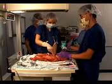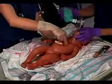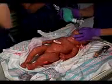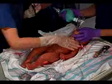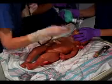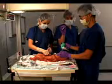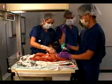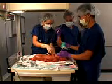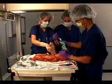So we need epinephrine 1 to 10,000 concentration. We're going to need to drop 2 doses. One for the ET tube. That will be in a 3 milliliter syringe, which would drop 3 milliliters of epinephrine, 1 to 10,000. And then for the UVC, although the endotracheal route is more accessible and faster than placing an umbilical line, the endotracheal absorption of epinephrine is variable. A dose of 0.3 to 1 milliliter per kilogram of 1 to 10,000 solution may be administered endotracheally if umbilical venous access has not yet been established. Deliver the medication directly into the tube opening rather than the adapter.